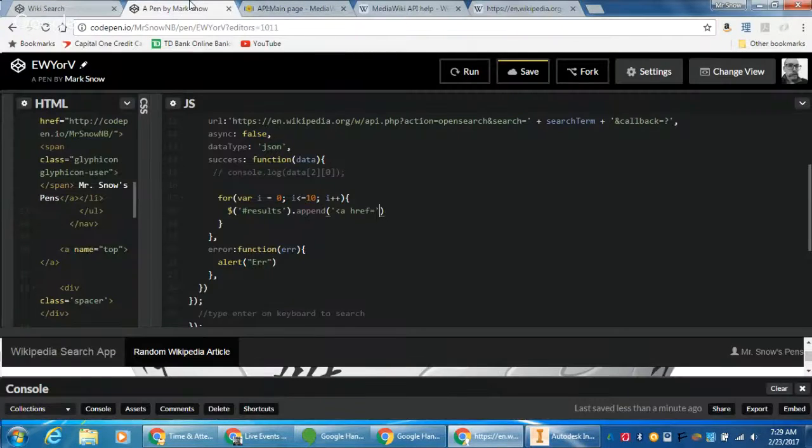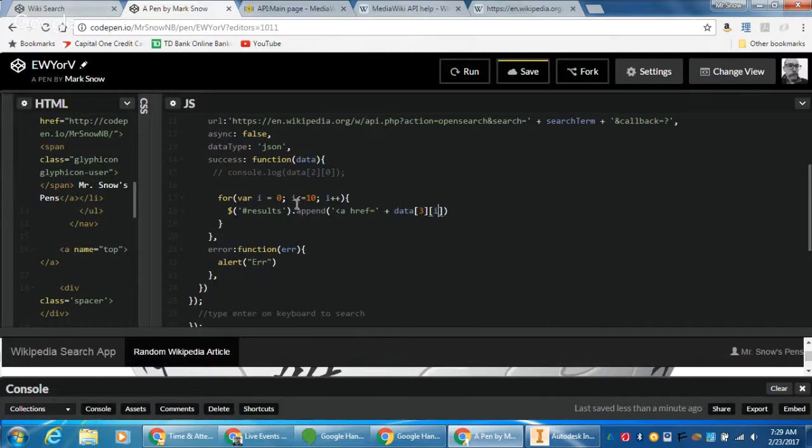If I'm not making sense as I'm talking, you can go back and console log this stuff out and see what exactly you're getting. So I want to append this href, and then I'm going to concatenate. I can store all of these things in variables if I really want, but I'm not going to, because we can just say data 3 with i.